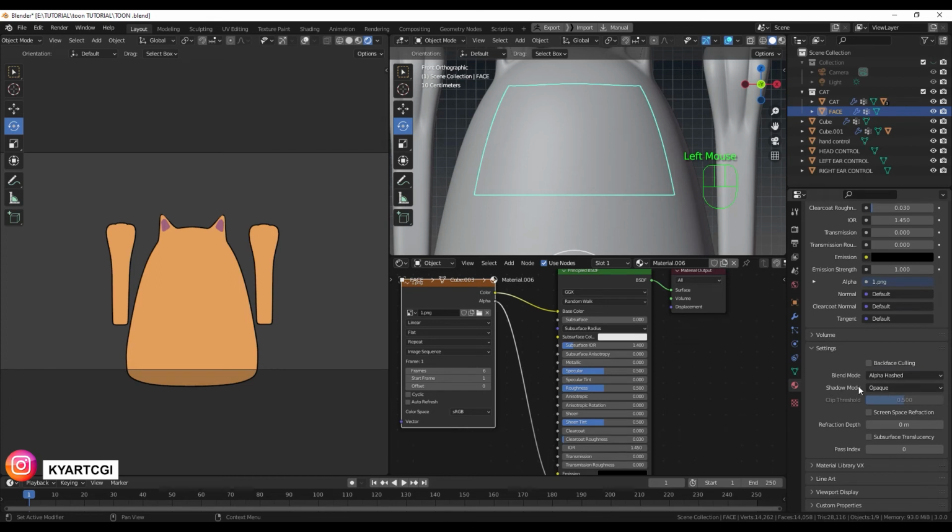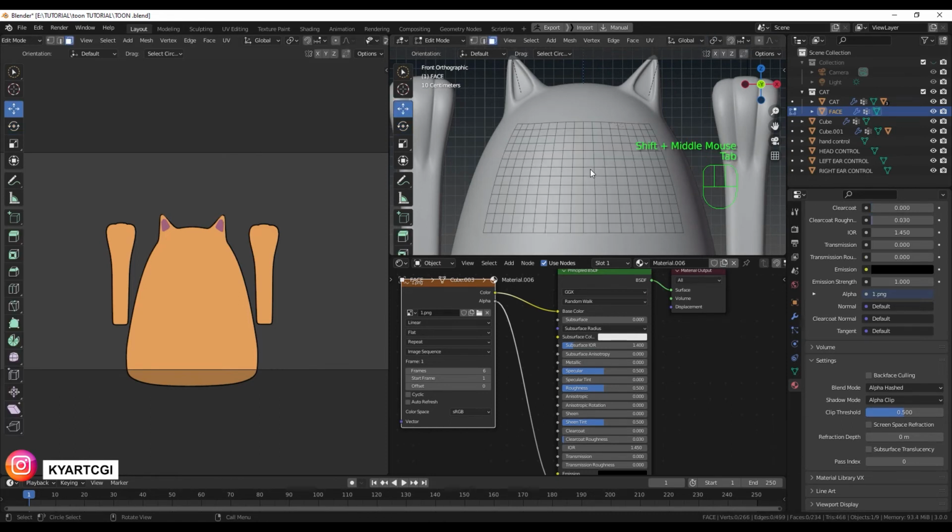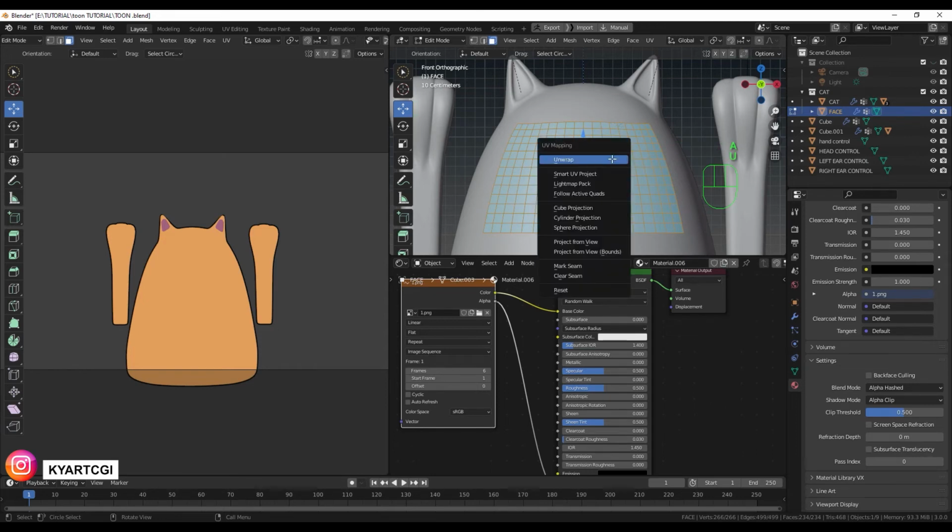And then the shadow mode, you can change it to alpha clip or alpha hashed. Okay, so right now it doesn't show the images because we don't have UVs. We need to create the UVs. So for that, it's pretty simple. You just enter edit mode, select all the faces, and then you press U and then unwrap.